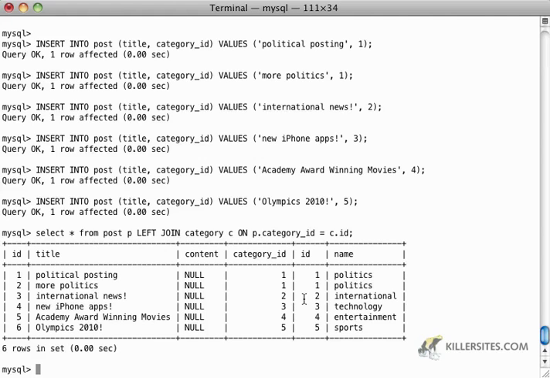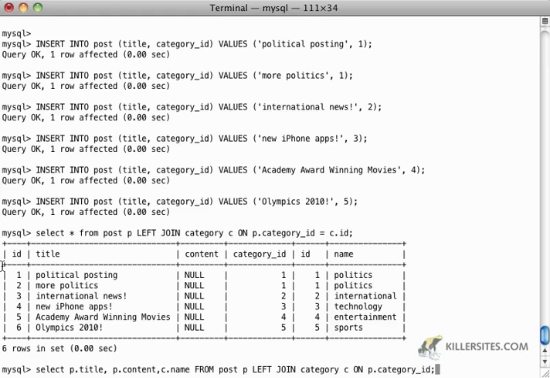We can do something like select p.title, comma, p.content, comma, c.name from post p left join category c on p.category underscore id.